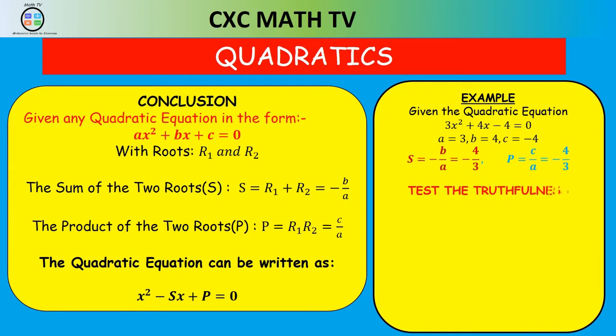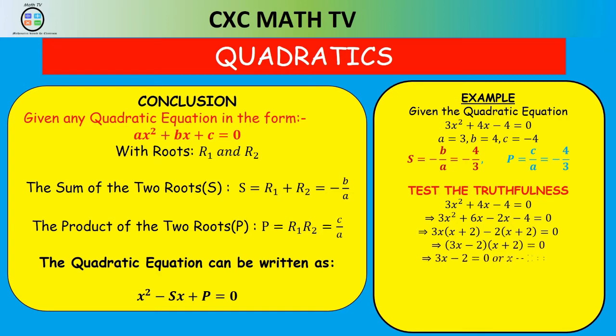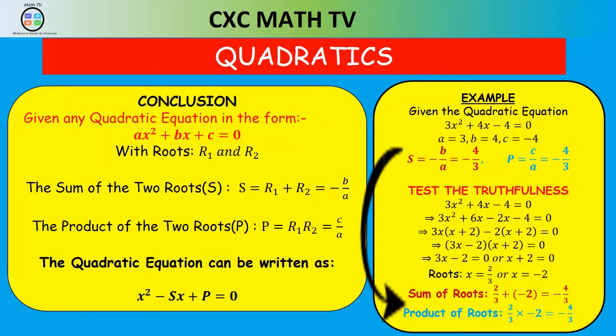If we were to solve this quadratic equation for the two roots, and we can do it by factorization, we'll see that it would simplify to give us that the roots are x equal 2 over 3 or x equal to negative 2. If we were to add those two roots, 2 over 3 and negative 2, notice we still get in the burgundy color minus 4 over 3. And if you were to look at what we get in the blue color, the product of the roots is also minus 4 over 3, the same as where the arrow started above up there.